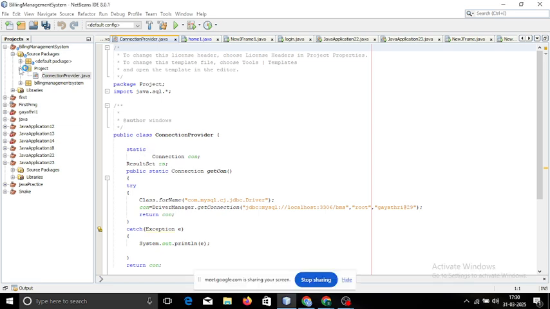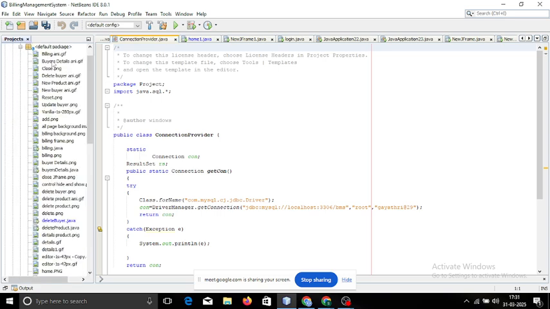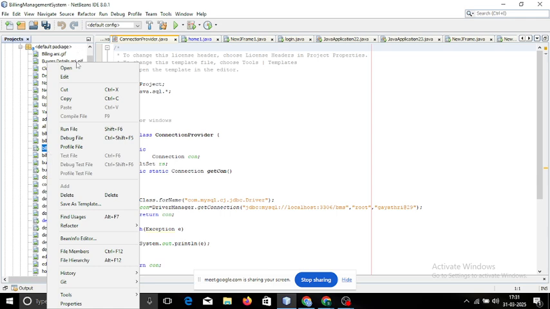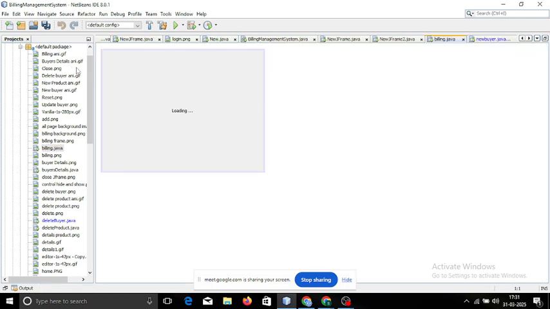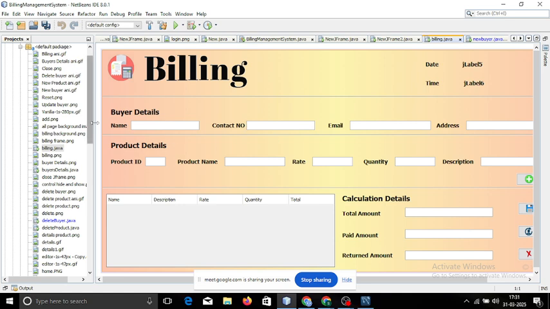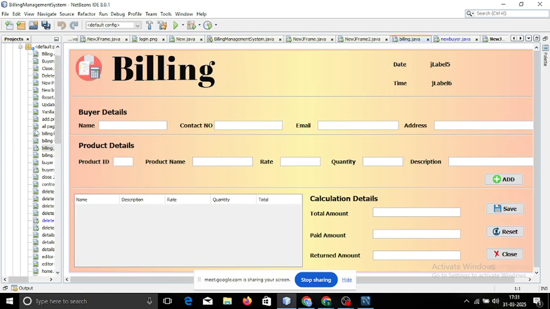When we come to our page, that is billing, in the default packages. So this is our file basically.